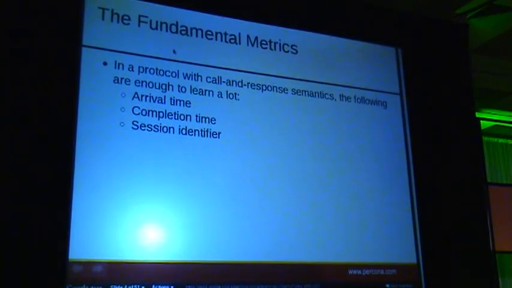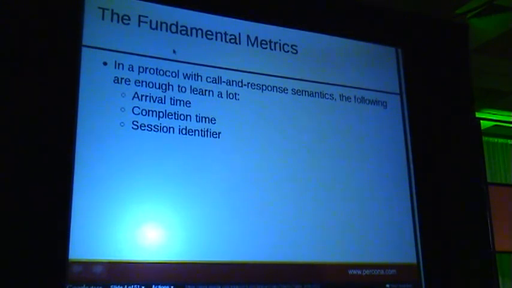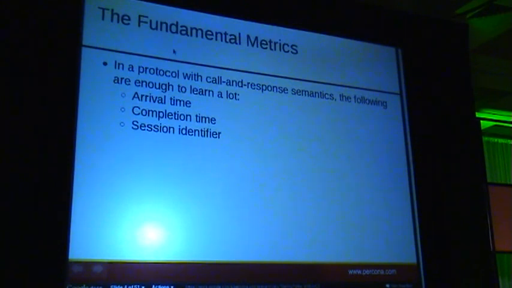From these we get the arrival and completion time and the session identifier. Let's suppose we have a client — a web application — talking to your MySQL server. The MySQL server is on a fixed known IP address, listening on a fixed known port, normally port 3306. The client is on an IP address that might be one of many application servers. The connection it makes to port 3306 on the database server comes from a port determined at the time the TCP connection is originated. The session identifier is really the IP address and the port number of the origination of the request. We can use that to tie together packets traveling in both directions.